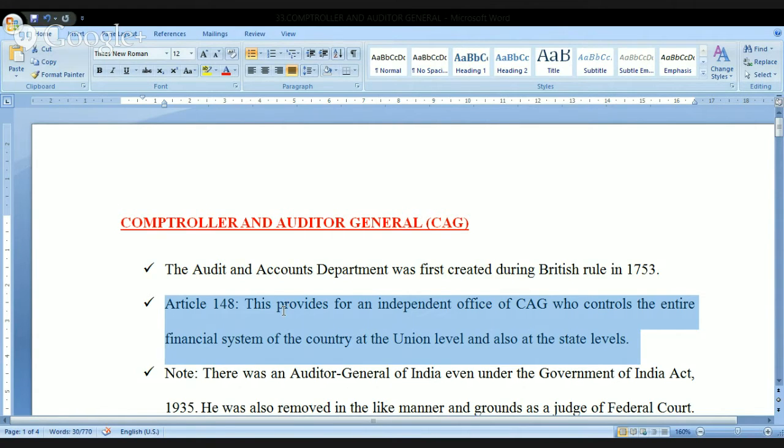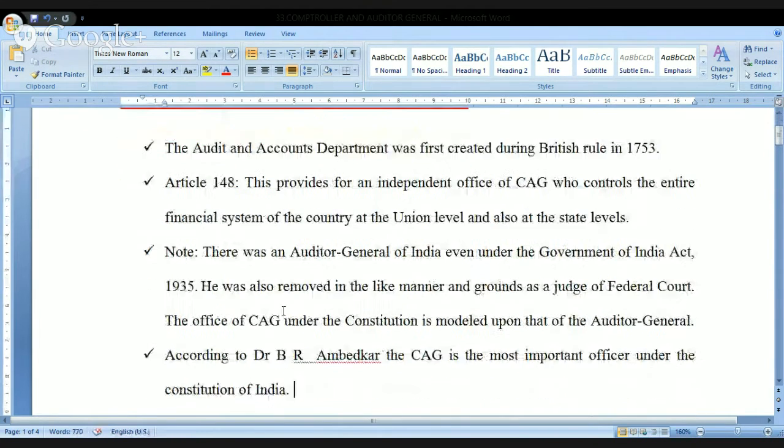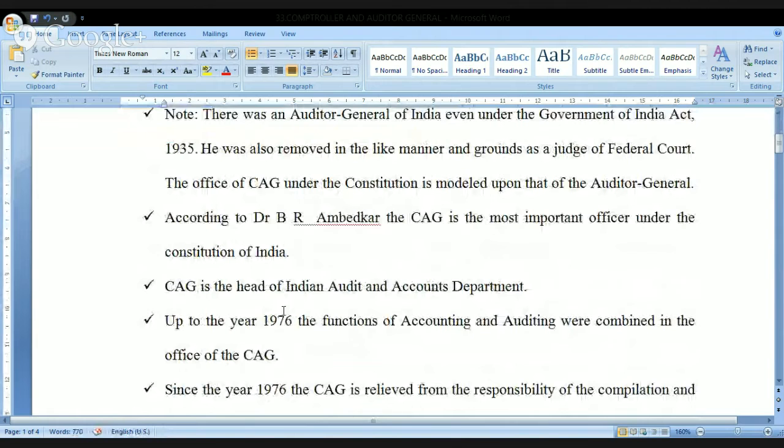That's the reason why it is not just spending and escaping. They cannot escape. They should be answerable to the people. That's the reason why the role that is played by the CAG in the verification of the accounts will play a crucial role. Look at this, some fundamental points again.